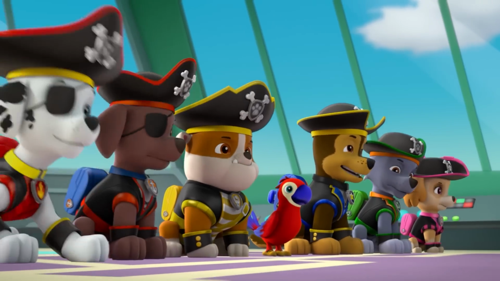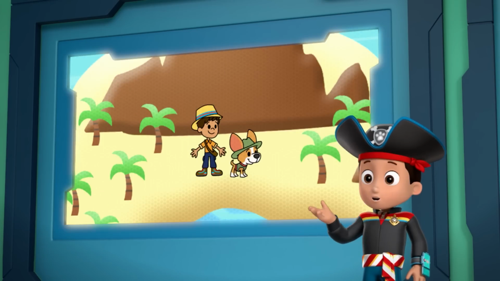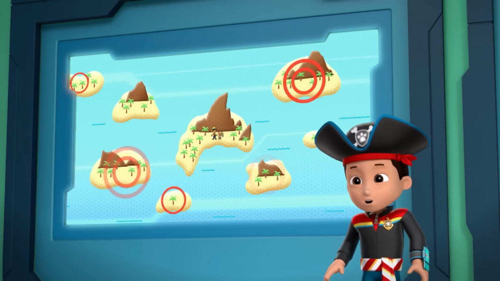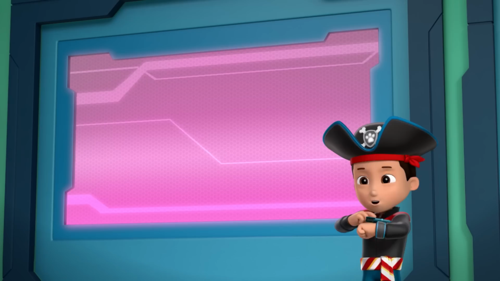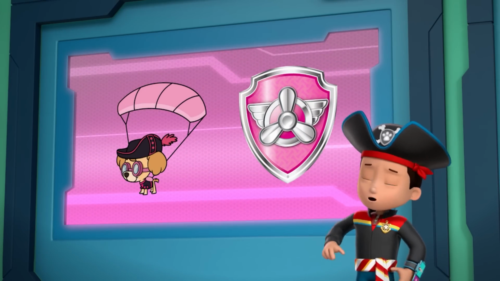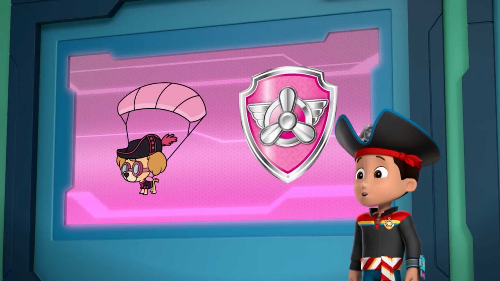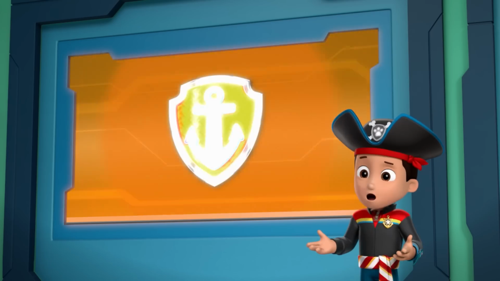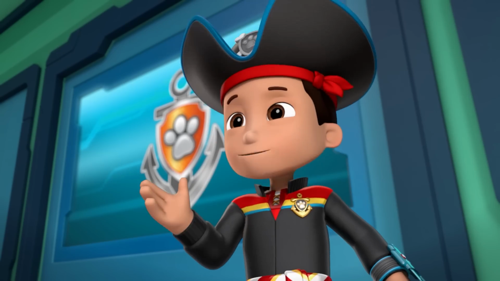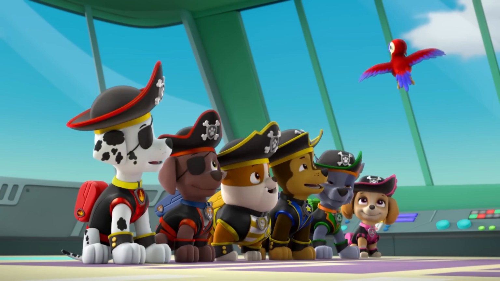Sea Patrol, ready for action, Captain Ryder, sir! The map Matea brought us shows the area where Carlos and Tracker are stranded, but there are lots of islands around there. Sky will use her parasail like a super tall crow's nest. That way, she can spot which island has a big mountain on it. That's where we'll find Carlos and Tracker. And Zuma. Since we know there's booby traps there, you'll scout ahead for them on your watercraft. Sea Patrol is on a roll!